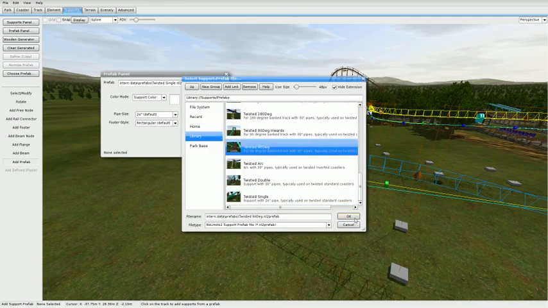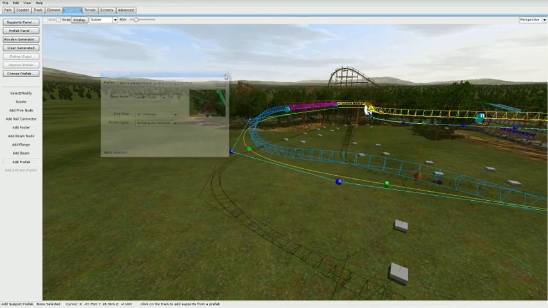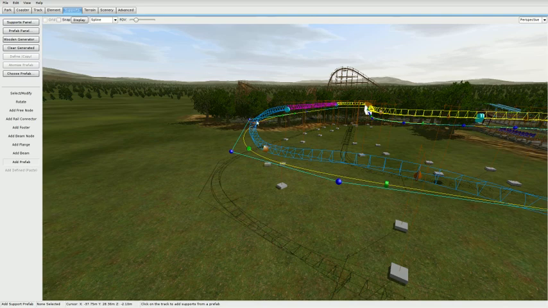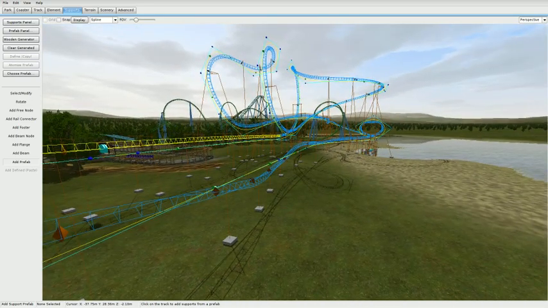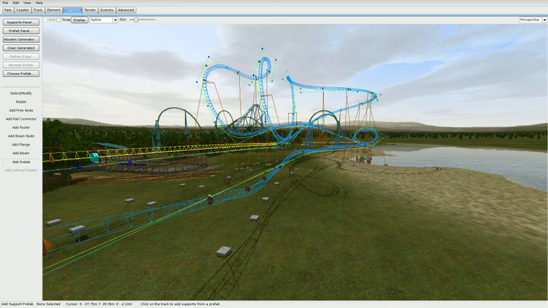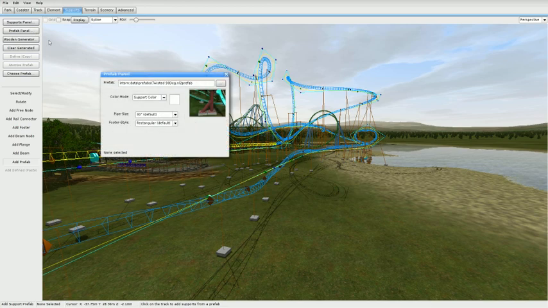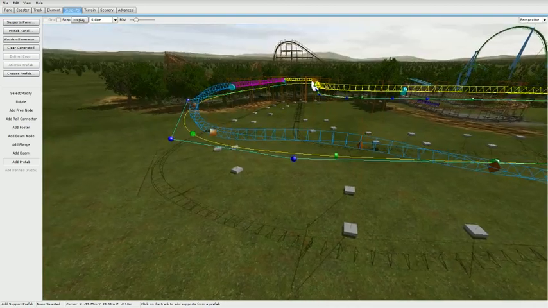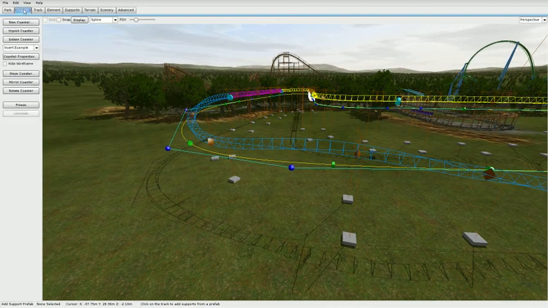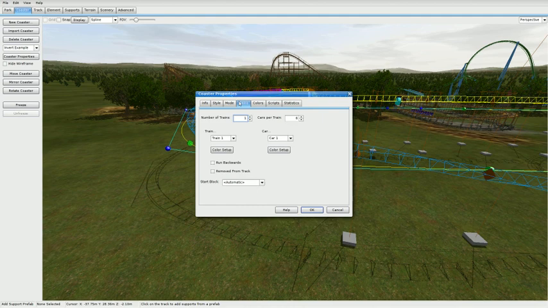Yeah, this wasn't really much of a tutorial as it was a let's build, but you get the idea. This showed you how to build a heartline roll, inverted corkscrew, and an inverted Cobra Roll. So that should be pretty much it. Let's just color the track, and then we'll call it a day.